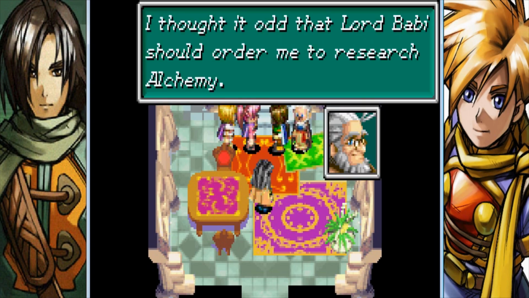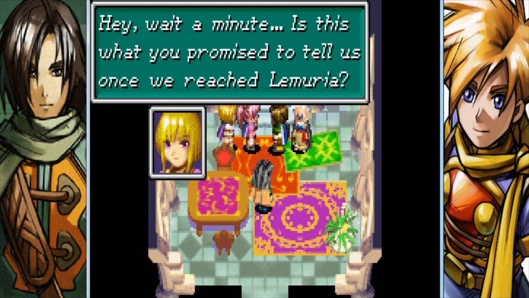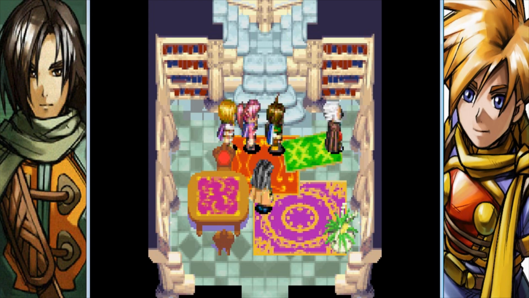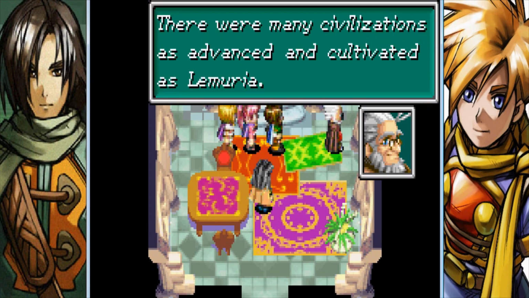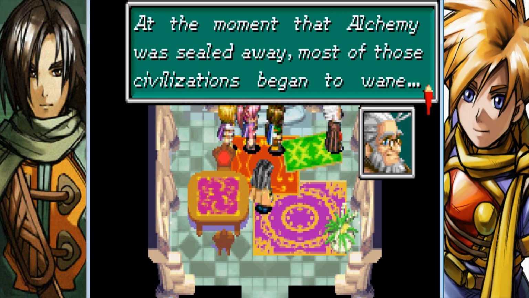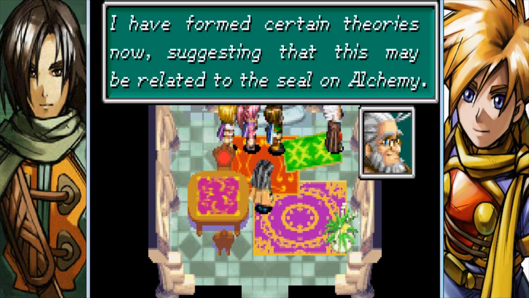I thought it odd that Lord Bobby should order me to research alchemy. Huh. Hey, wait a minute. Is this what you promised to tell us when we got here? Yep. May I continue? Go ahead. Long ago, before alchemy's power was sealed, there were many civilizations as advanced and cultivated as Lemuria. At the moment that alchemy was sealed away, most of these civilizations began to wane, until eventually they vanished. I have formed certain theories now suggesting that this may be related to the seal on alchemy.